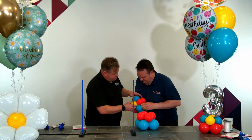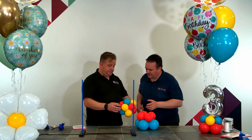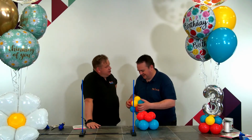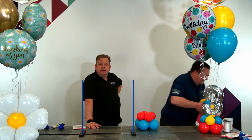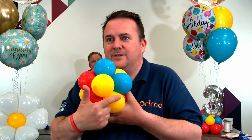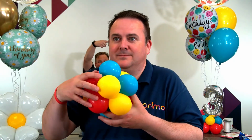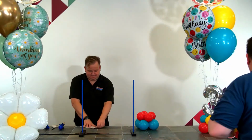Can we change it so it's got colour so you can see it? Because it's 3 colours, that means there's 4 of every design. I'm going to come closer. Zoom in. So you've got the centre, and then you've got the 5 that go around, so that's your 6 balloons. See, it's the size of Dom's head from here. These heads look big. It's just them back to back, and then that's 2 flowers joined together.